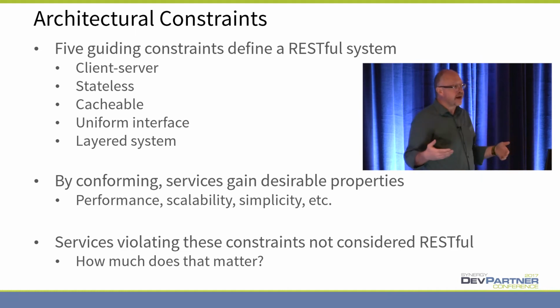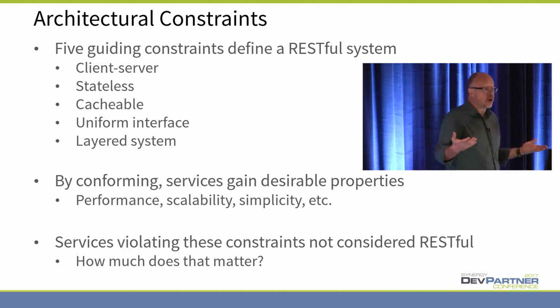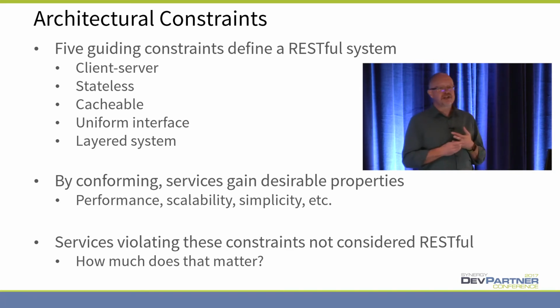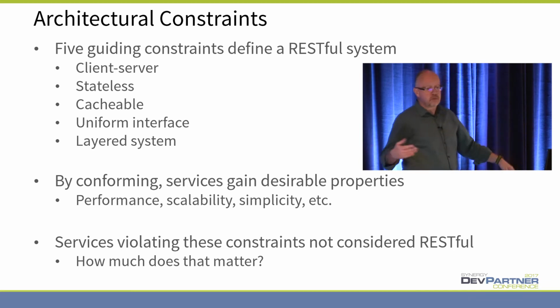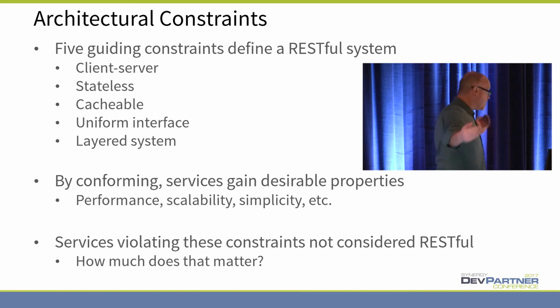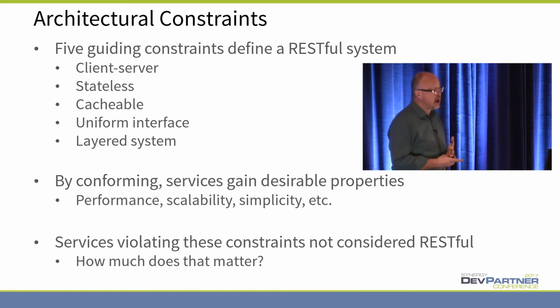Well, that kind of makes sense. That's the goal in the first place. The second constraint is that you must be stateless. And that's so that you can be scalable, so that you can have a farm of web servers, and the first request might come in over here and the next one over here, and you don't care, and there's no state to get in the way of that.